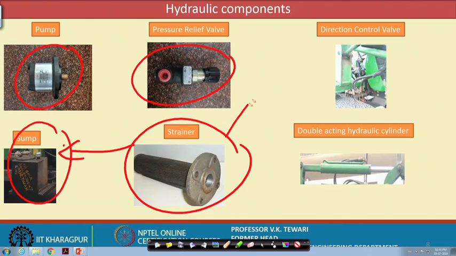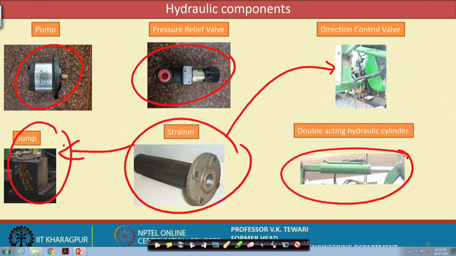That means it will go to this directional control valve here, and the directional control valve will permit the operation of this particular hydraulic cylinder, either in this direction or in this direction, depending upon what is the requirement. So, as such, a brief introduction of both the operations are given to you here, and you can understand about the system. More details can be had at any book on hydraulics. You can learn more.